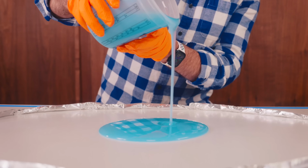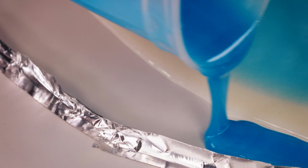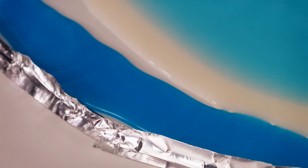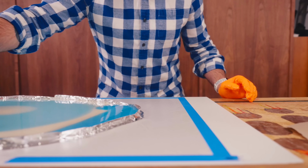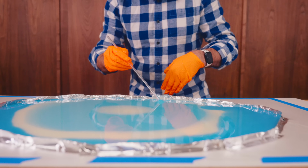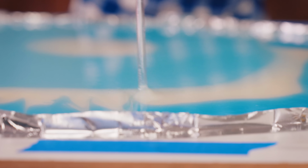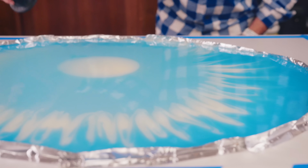I'm not claiming ownership of this technique, and there are a few tutorials out there, but in all of them, the creators use these found objects like PVC pipes or plastic bowls as their molds. I have the unfair advantage of being able to create my own mold with my woodworking tools. And to give it a handmade glass bowl look, I'm using some blue and white pigments radiating outward from the center.